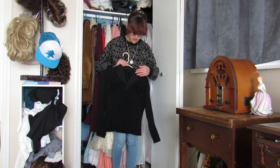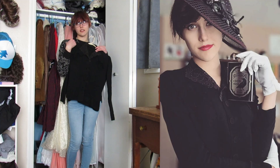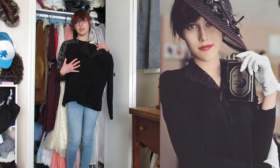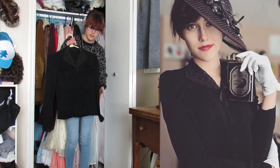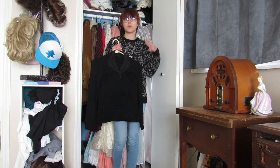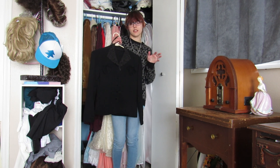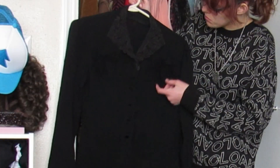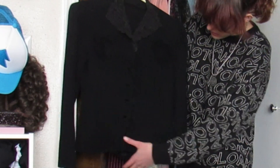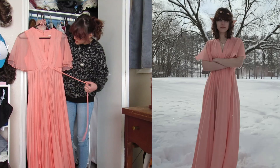This is a 50s suit I got at the same antique mall — there's a skirt hanging off the hanger. It makes me look like someone who murdered their husband, which is kind of the vibe I used for TikToks with this suit. It's all black and looks like it could be for mourning — in the 1800s you wore black for mourning. It's got little bows, it's in very good condition, form-fitting, and yeah — this is my 'murdered my husband' outfit.